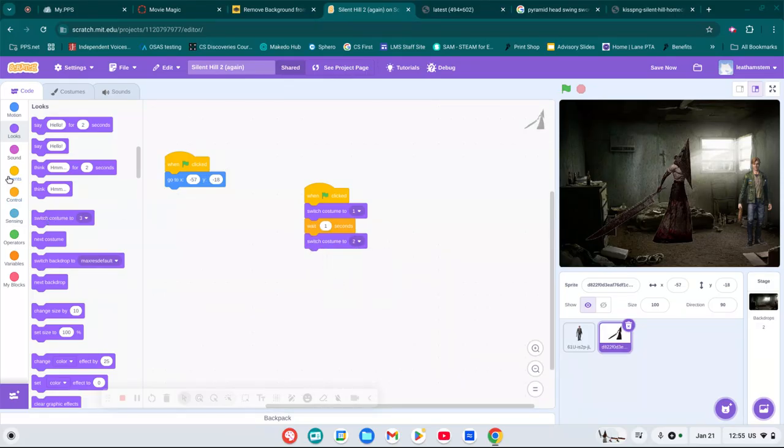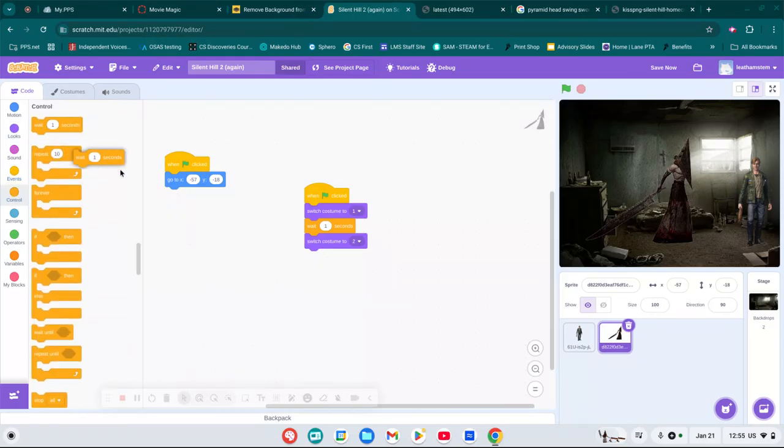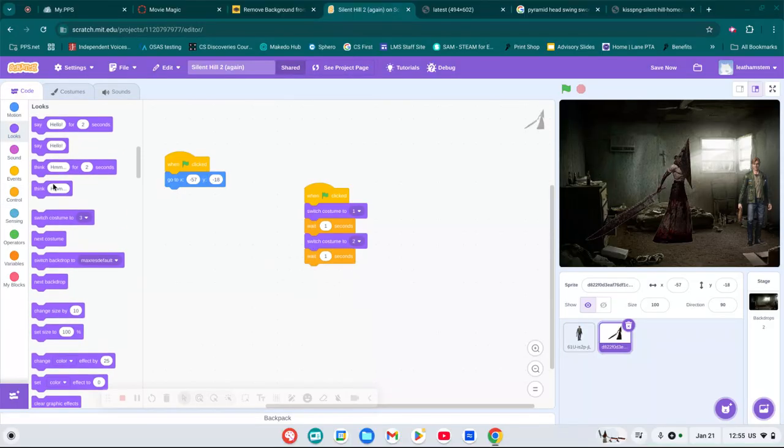We'll do another wait 1 second. There's plenty of different ways you can do this, but this is the way I'm doing it right now. And then switch to costume 3. We'll see how that works, how it looks.